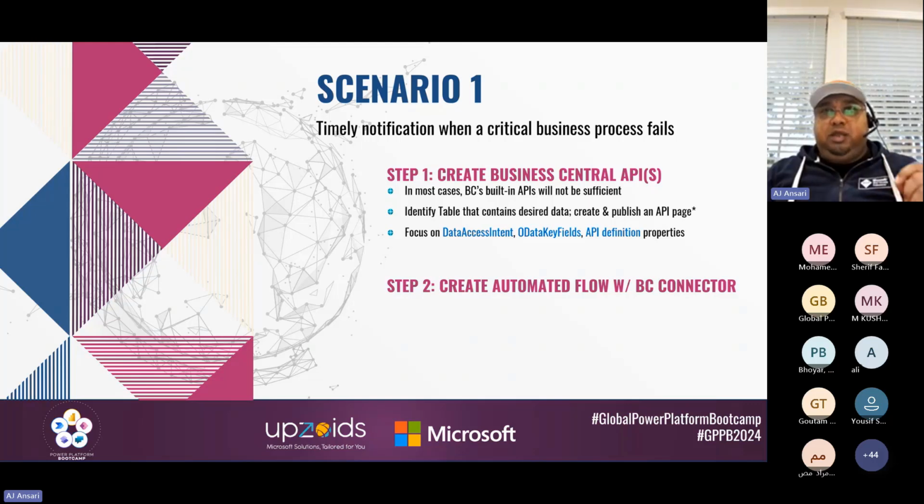But more importantly, they needed to know when one of the field ticket details was dropped into Business Central but could not convert into a Business Central service order. And they needed to know this in a timely manner. So as soon as it fails, they should get a notification.